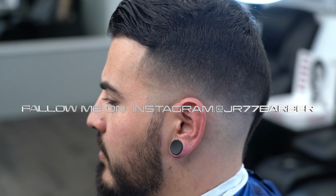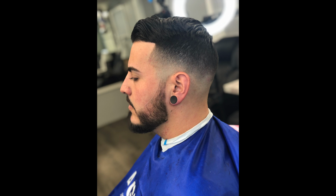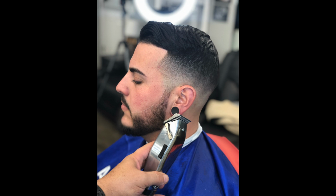And yeah, I'm gonna leave some pictures of the finished work, how this haircut came out. This is him. So this is the finished product, the beard and everything done. This is the machine that we use and the Fade Master.